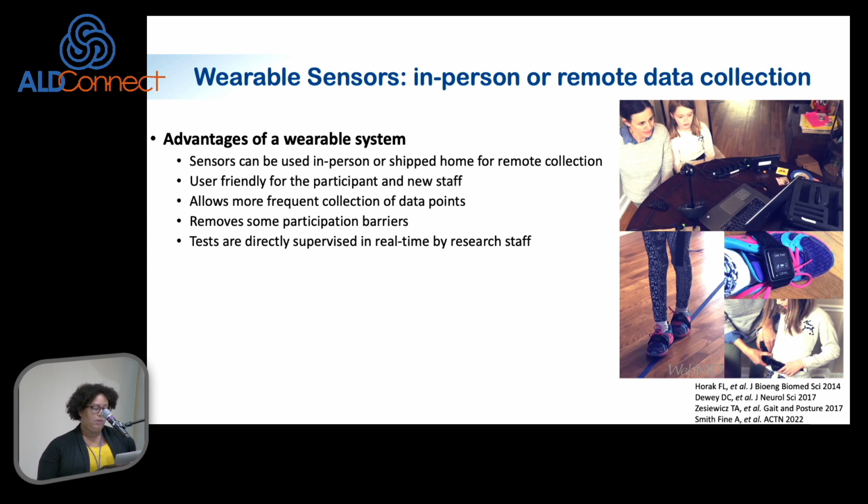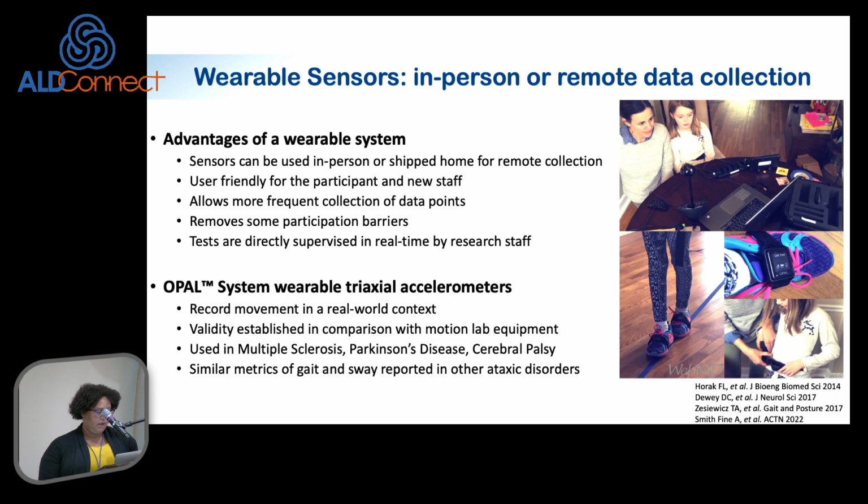And the nice thing as well is that, rather than passive collection, which happens, for instance, with the actigraphs, these tests are directly supervised in real time by our research staff during about 1 hour visits. So what we used is the Opal system of wearable accelerometers. As Jen mentioned, these record movement in a real-world context. They've already been validated in several other diseases compared to that gold standard motion lab equipment that she mentioned. And they're commonly cited in other adult neurologic disorders such as MS and Parkinson's disease. And then, of course, there's the gait instability or ataxia, that's a big component in AMN. The wearables collect lots of metrics that are familiar in the ataxia literature.